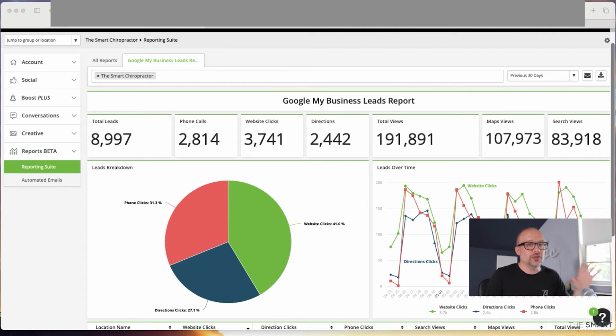This is just Google My Business, but that's a lot of action. And if you have the wrong phone number up there, or if your website URL is up there incorrectly, you're missing a huge opportunity. So just double check that data and make sure that your website is listed correctly, make sure that your address is listed correctly, and ensure that the phone number you have listed is the best phone number that goes where you want it to.